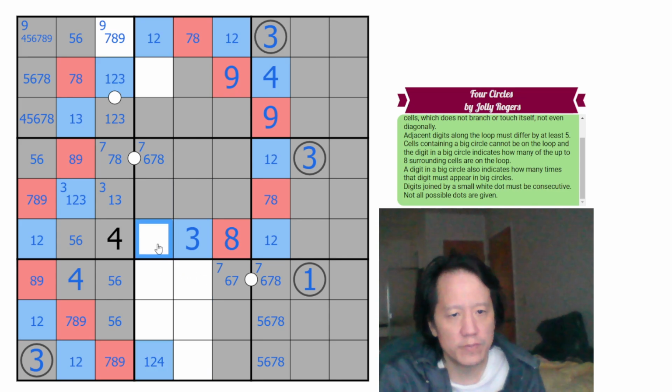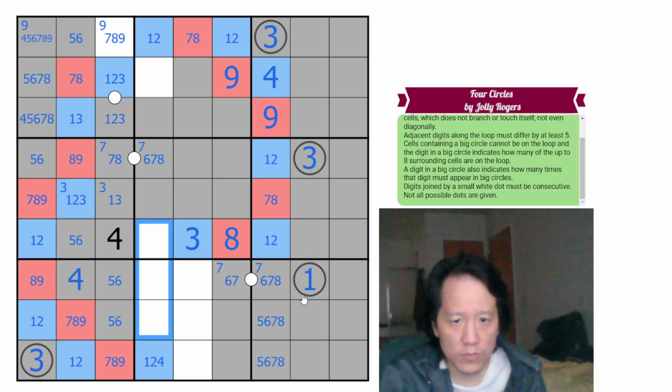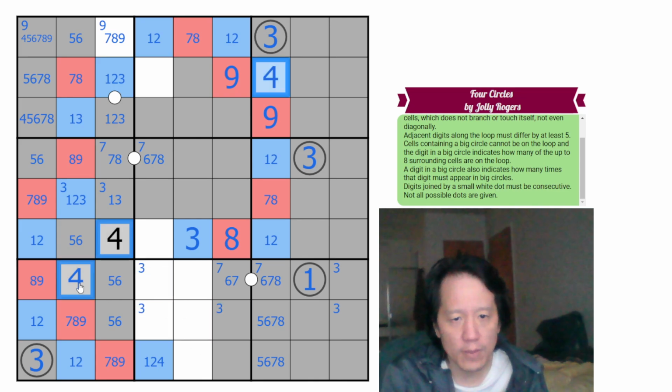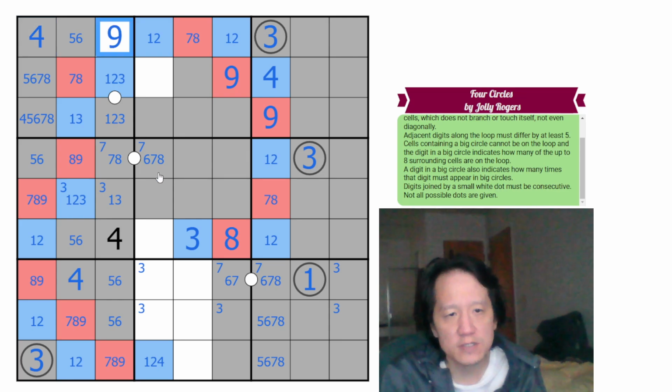To go here, it would have to go specifically this way. Which is possible. 3 has to be one of those two. We're not sure which. 3 could be here or here. So 3 is one of those 3. 4 has to be one of these 3. Cannot be any of these. So therefore 4 is here, which means this can't be 4, which means this is 4, which means this is a 9. Because that's the only possible place for the 9 now. So this can't be 4.